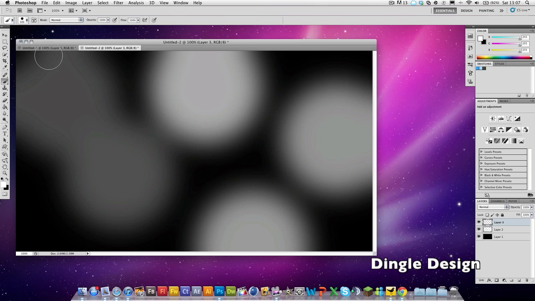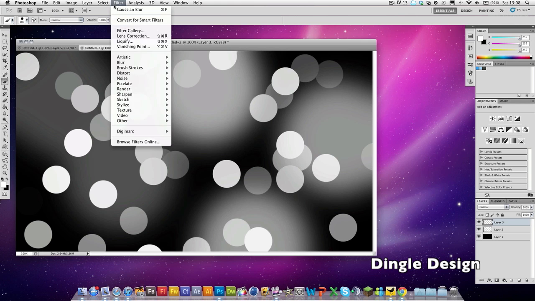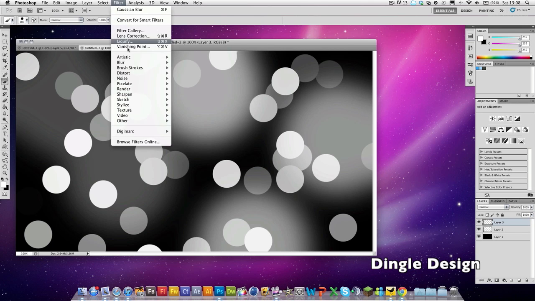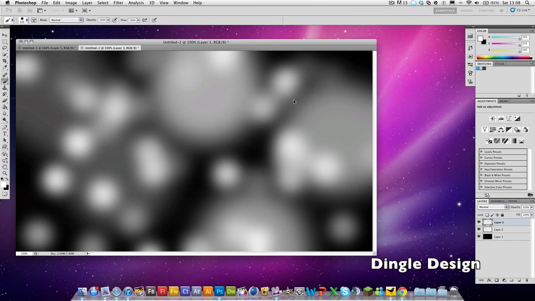With this 100 brush, we want to give it a quick couple of little strokes where the black bits are, and just get that feeling of the circles being sort of free. Then we want to go back up to filter, blur, and Gaussian blur. And we don't want 45 on this, we want 25, and then click OK. Then we want to select all these, so we'll hold Shift and click the bottom one, right click, and merge layers.